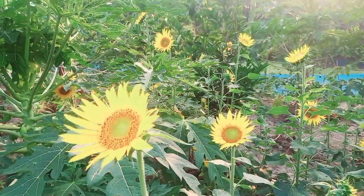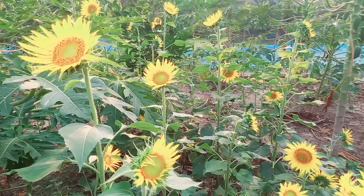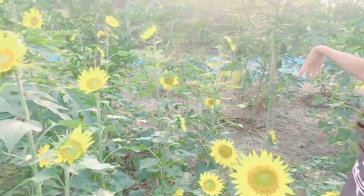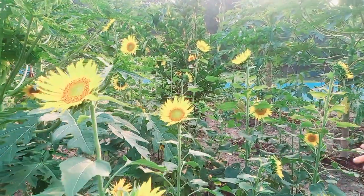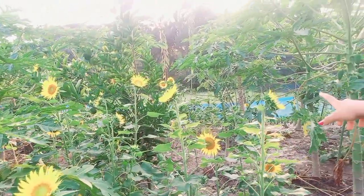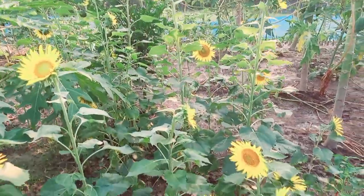You have seen in our previous videos that we have planted a lot of sunflower seeds and also hybrid sunflower seeds. Now we have a lot of huge ones here. You guys can see there are more sunflowers — not just like this, but there are more over there. There is a huge one there and there are so many.